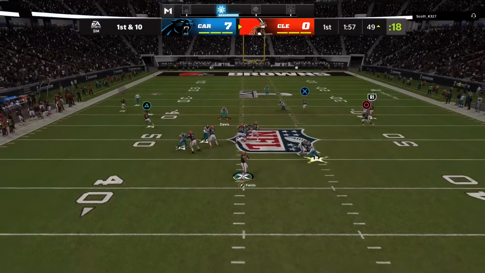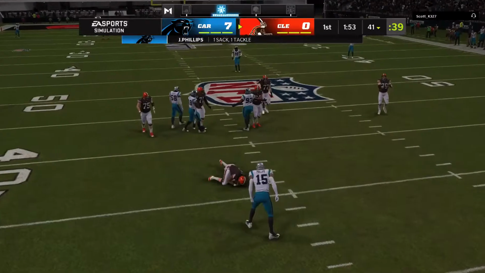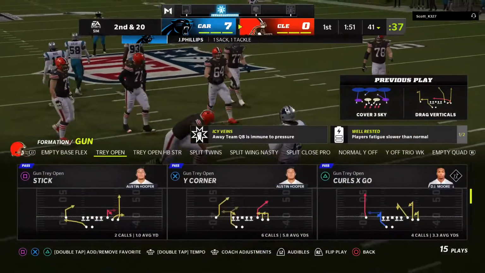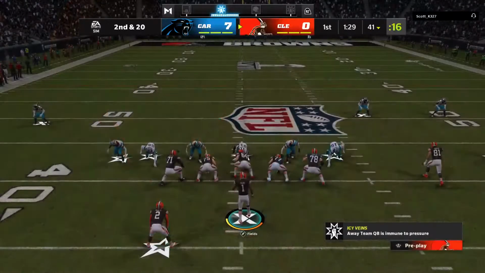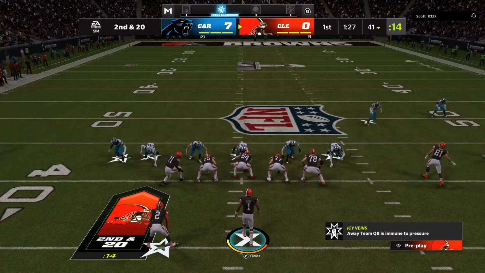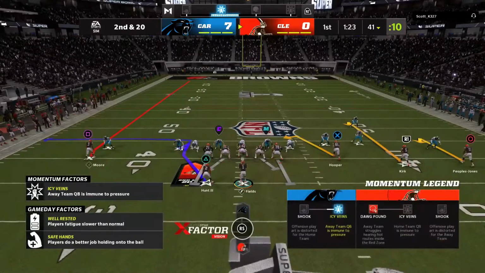On 1st and 10, here's Fields. The Panther rush too strong. They get there and take him down. Jalen Phillips. Credit him with a sack as he buries him for a loss of 10. And the job becomes twice as difficult now. After the sack, it's 2nd and 20.